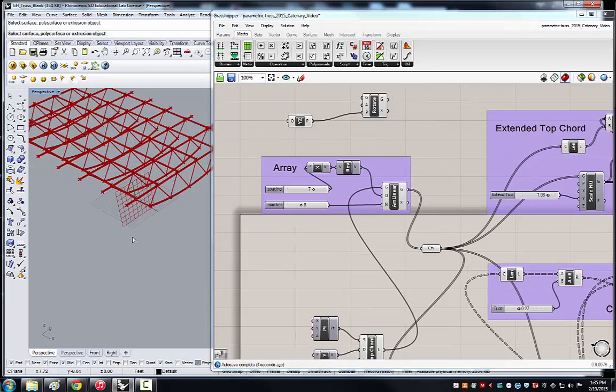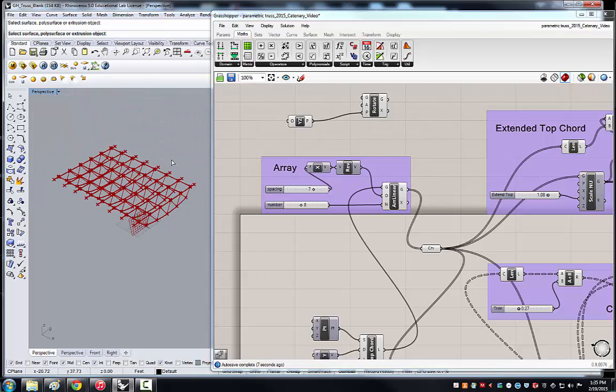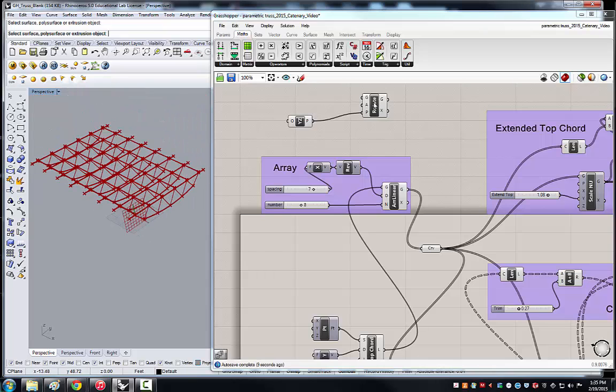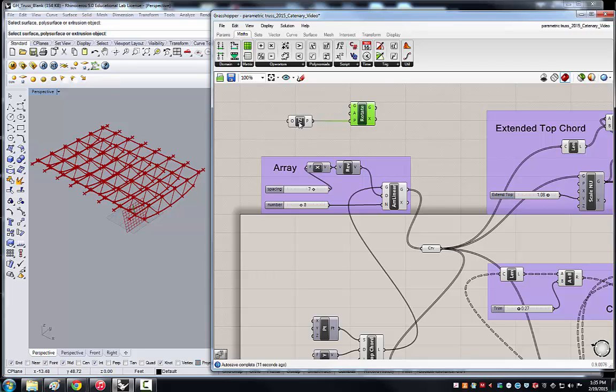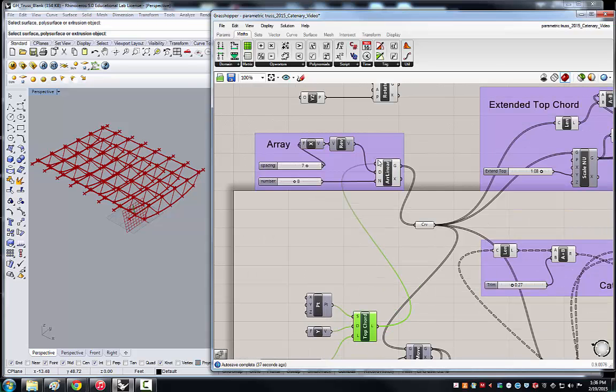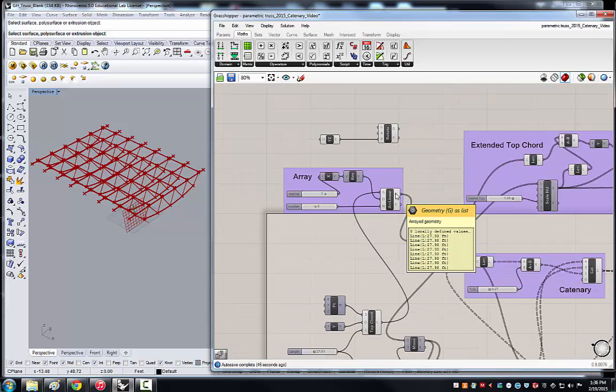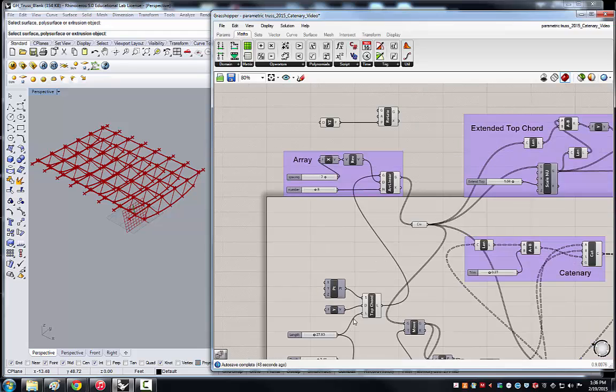You see it showing up here on the left as a construction plane. And this is how we use construction planes in Grasshopper. So now we need to tell it the angle that we want it to go through, and we want to feed in the geometry. The geometry will be the top chord that right now is going through the array function. We're going to let it keep going through the array function, but then before we pass it along to this curve bucket, we're going to take it and put it through a rotation cycle.